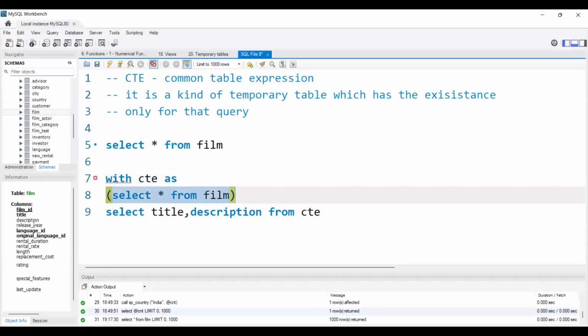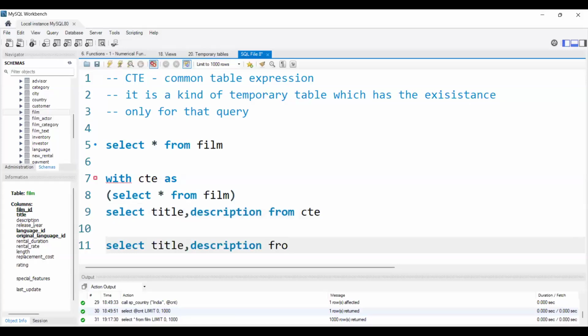If I want to display any column data, instead of writing the film name, I will write the CTE name. See, this is a very simple select statement. If I really want to display this, I can do that in a single line, simply writing SELECT title, description FROM film. This is a single-line query, so obviously we would write it like this. Don't focus on this single-line example. As I said, we will write long queries inside it. If our requirement is only to display title and description, I will write directly SELECT title, description FROM film. But if I need to write a long query, for that purpose we will use CTEs.